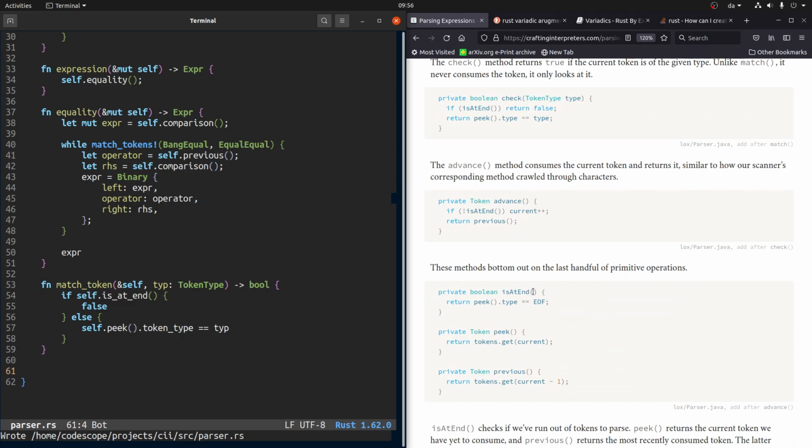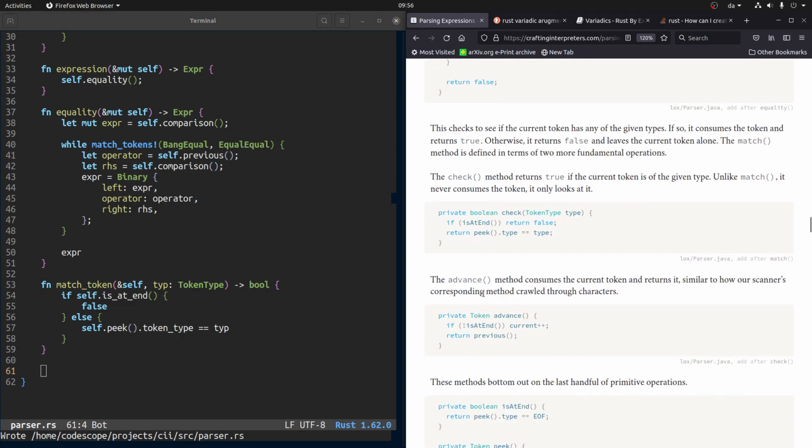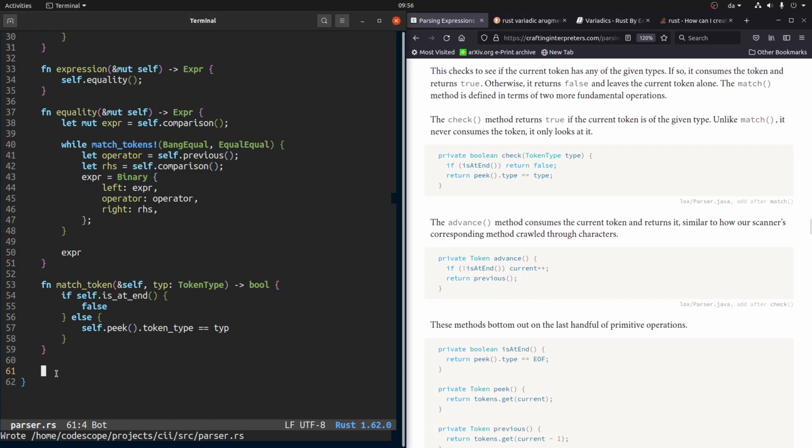And he also has this advanced thing, but I'm not going to include that right now. I mean, I'm sure we will need it, so I will write the function, and it should return a token.